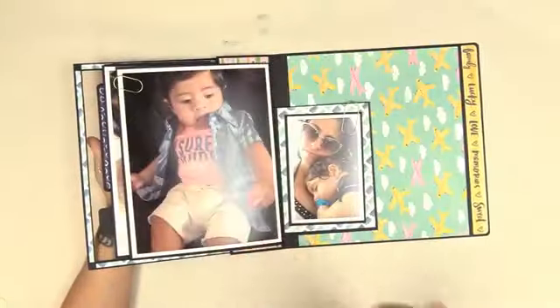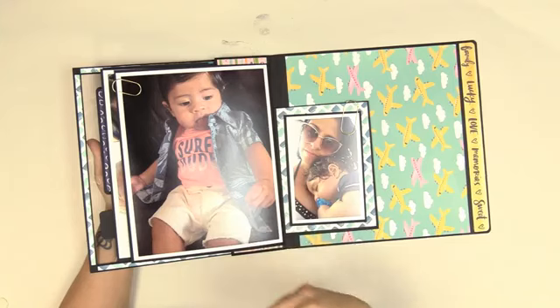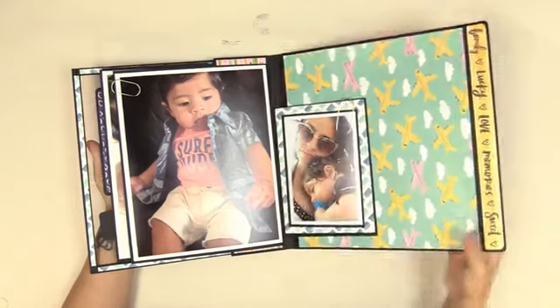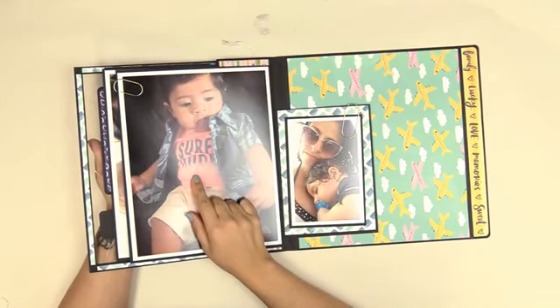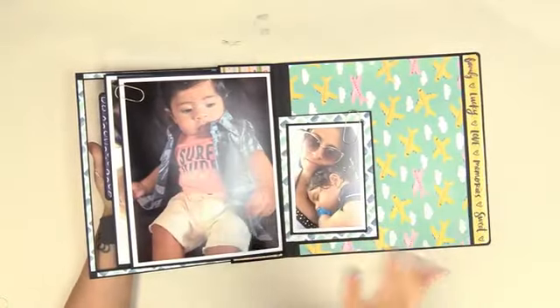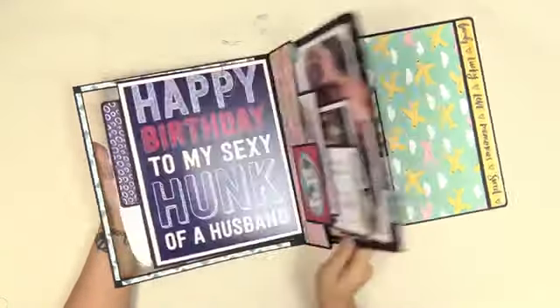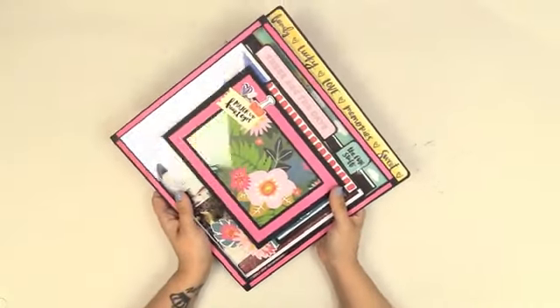Sometimes we make these things because this is our hobby, this is our artistic outlet, and these come together so quickly that you get instant gratification when you're putting them together. Look at this face right here — this is our youngest nephew in the family, this is Jaden, and that's his mommy. They're just so beautiful. This was all from the same event and we just had such a good time that day — I was able to record everything in this one format.